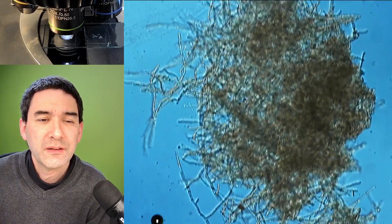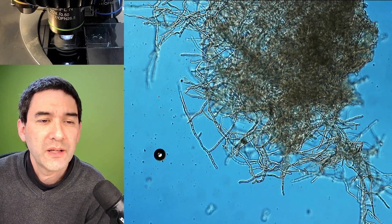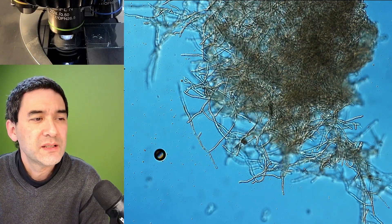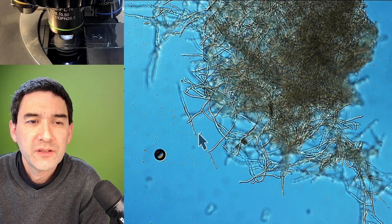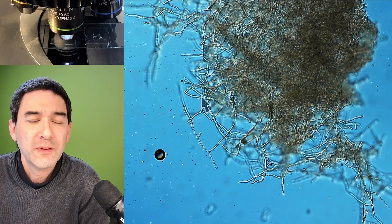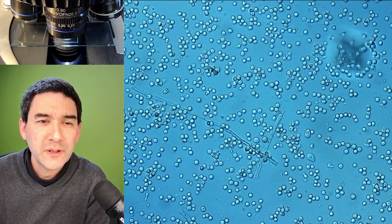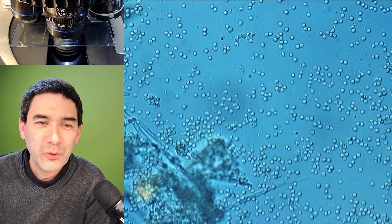You can see that there seem to be fewer spores on here — at least I cannot find any right now. But also very typical for fungus is that it starts to branch. If you look at the individual hyphae — these are the cells here — you see that they are branched, and it's very typical of a fungus. Maybe I'll be able to find a couple of spores from the one before. Plenty of spores, each one capable of starting a completely new fungal colony.